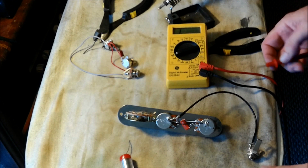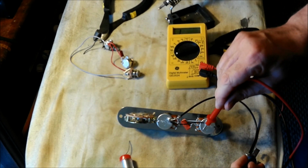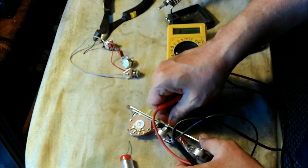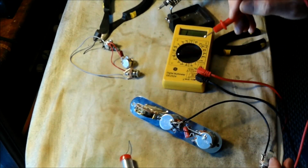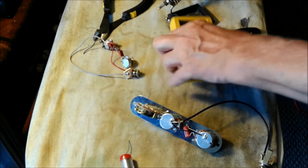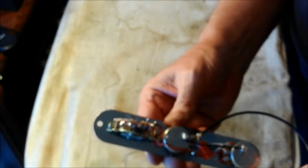Now the big thing is to make sure I don't even short it out. I can touch the tip to the ground and there should not be contact. And there isn't. You're getting a high resistance reading, and that's because it's reading the resistance through my fingers. Well, through this pot too, I suppose, because let me turn the pot off. Nah. Then it goes to ground as it should, and then with the pot on fully. Yeah, okay. I believe that's correct. I don't know. Is it looking like something? I think it is. Just about ready to put it in the guitar and hook it up, and then we'll see if it works. Cross your fingers.